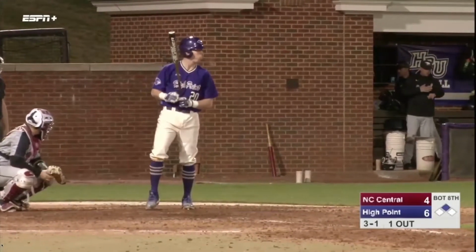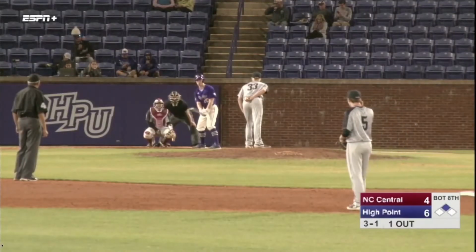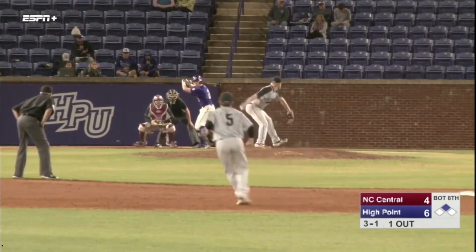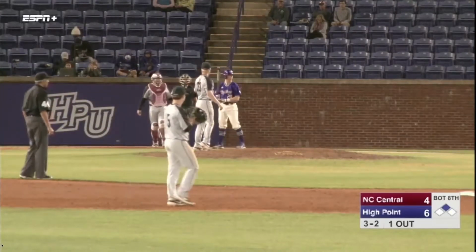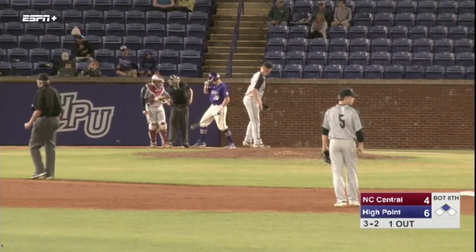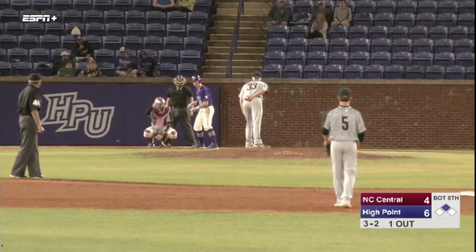Rawl again standing in from the right side. He has Niarchis off of second base. He'll await a 3-ball, 1-strike delivery. Swung on and missed, as that one he was trying to belt out of here. Instead, it tied him up on the inside corner, 3-2. You could see he got tempted, maybe cheated a little on his swing, choked up on the bat, and really gave a good one at that.